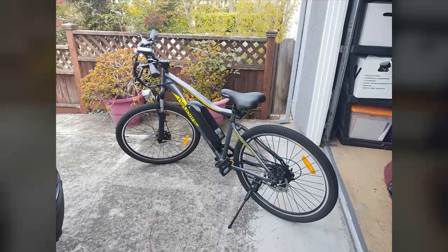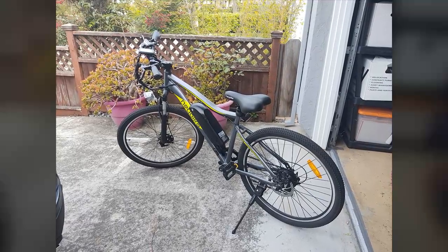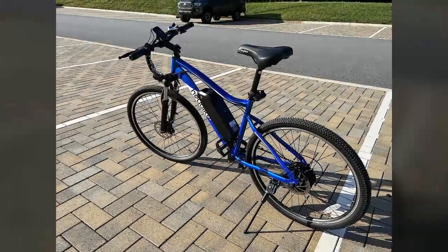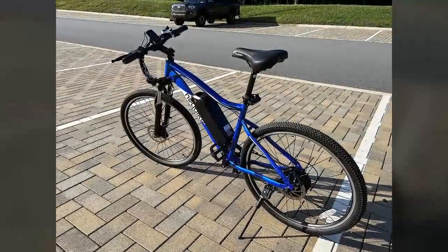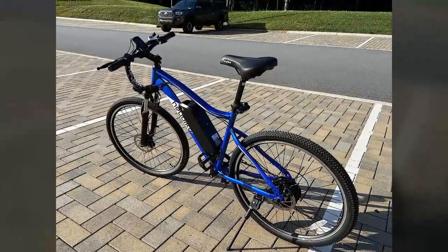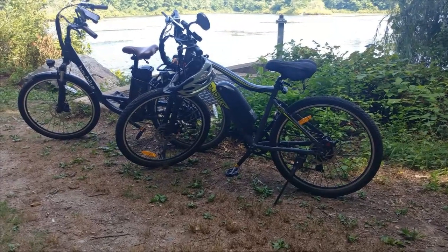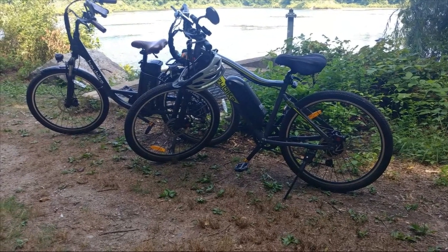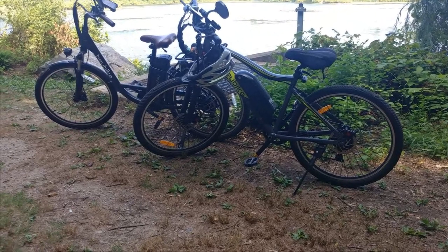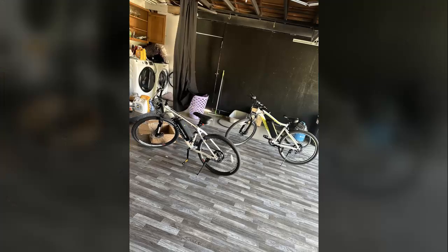While excelling on gentle inclines, the bike struggles with steeper gradients exceeding 30 degrees. The reviewer achieved speeds ranging from 10 to 19.5 miles per hour depending on the gear, but cautions against the risks associated with such speeds, especially when encountering unexpected terrain. After extensive use, the battery range seems to fall within 20 to 30 miles, depending on usage patterns, prompting the reviewer to recharge every 20 miles.